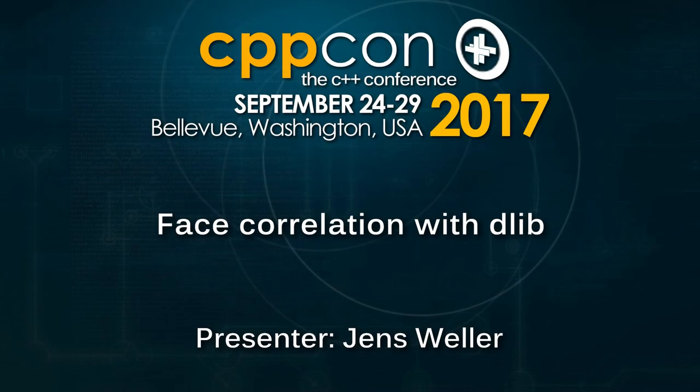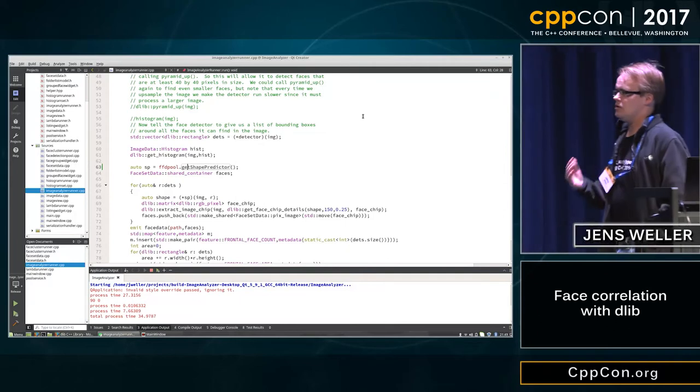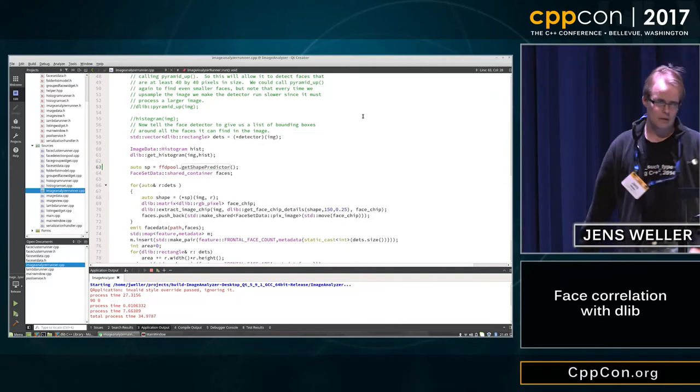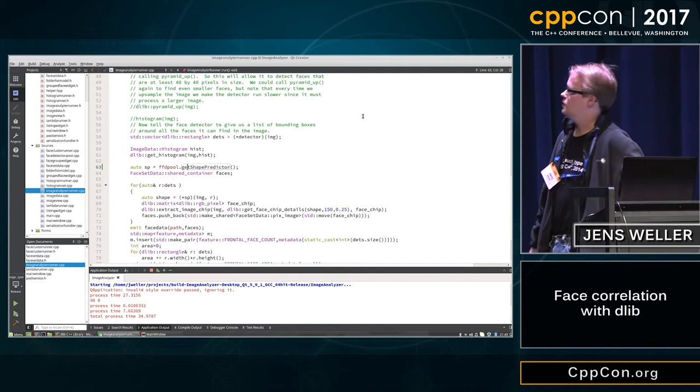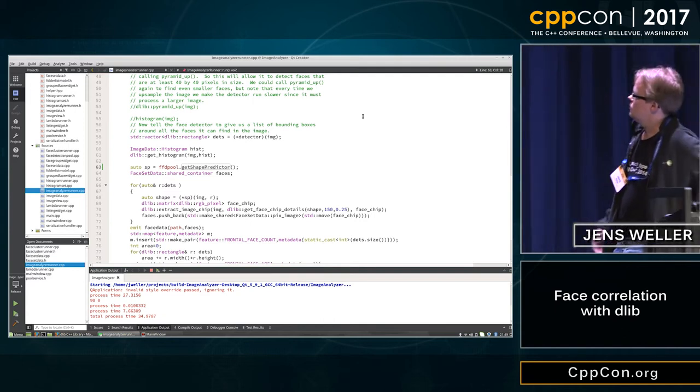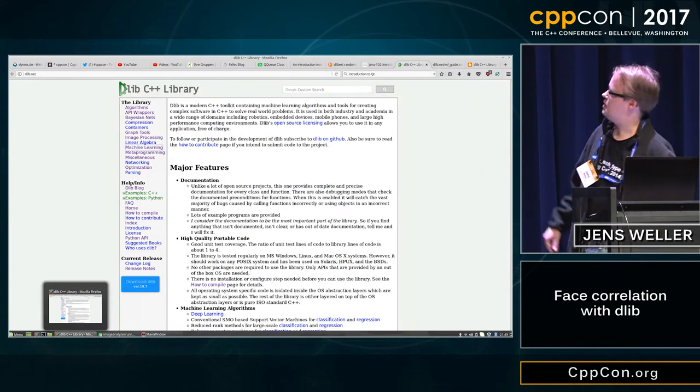Wonderful. Here we are. So I thought instead of doing boring slides, I'd do a live demo and show you some code. My problem is I have lots and lots of pictures, but don't know what is in them. That's why I was looking for some machine learning solution which lets me look into what is in the pictures.